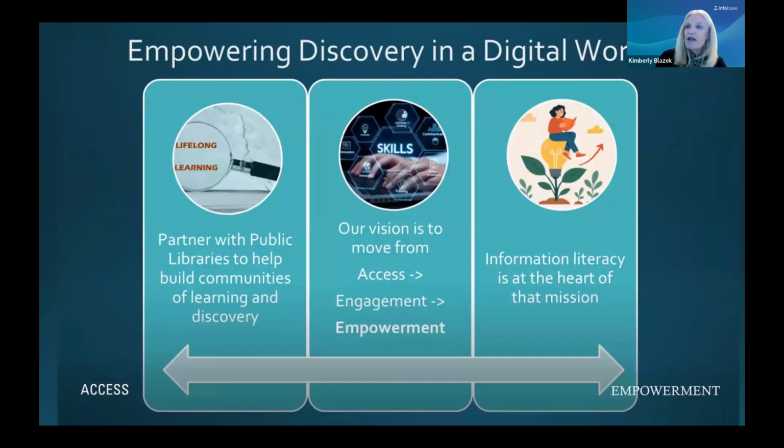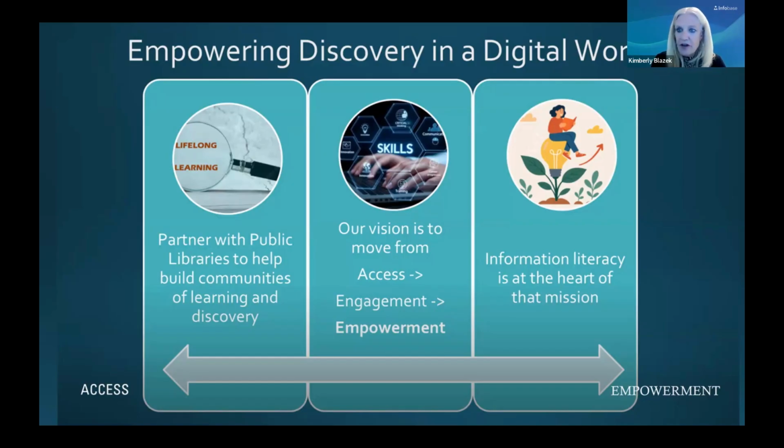Infobase at its root, our North Star, is really information literacy. And this shows up differently in each market. The way that we look at it in our public libraries is really how your patrons access information and how they walk through the discovery process and engagement process.